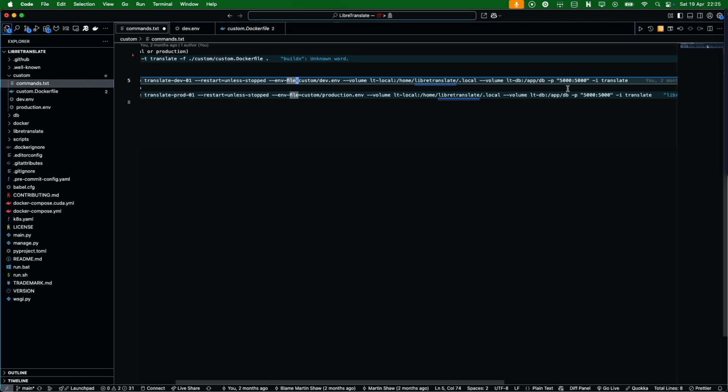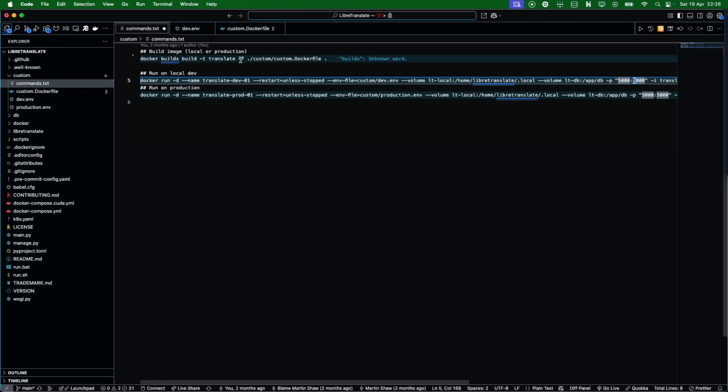Now that point can be addressed, it can be referred to using the number 5000 for things going in and for things coming out. Now, the last setting, the last configuration is translate. Again, it's a reference to the image that we've just created.